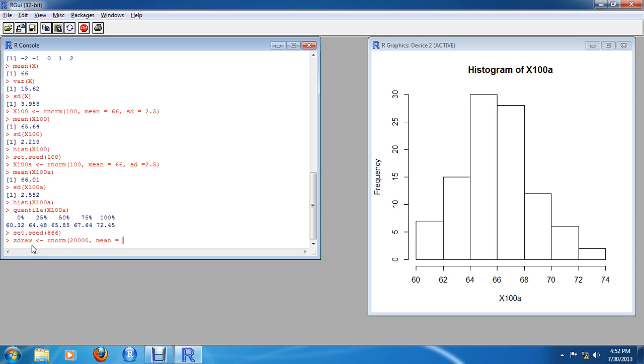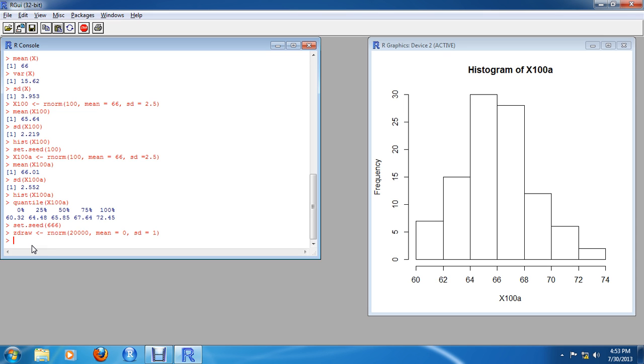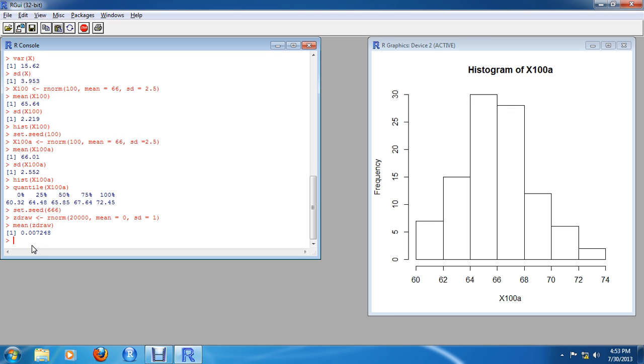And we're going to give it a new mean and a standard deviation of 1. And so now we can find the mean of zdraw, which should be the same. You should have the same as what I have here, 0.007248.